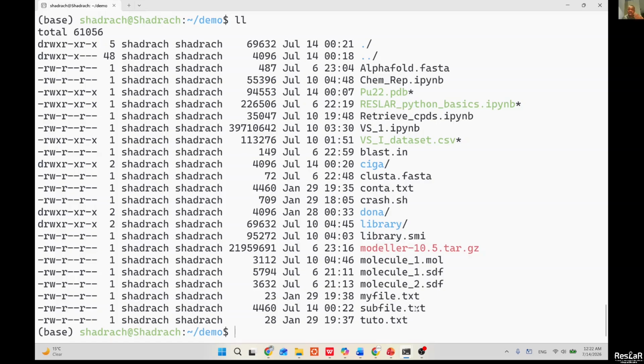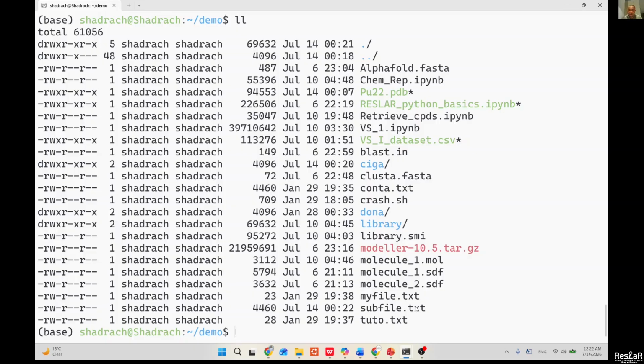So the next thing is, how do we create a new file? You're on a Linux terminal and you need to create a file. So first of all, we'll look at creating folders, then we'll look at creating files. So let's make a new folder, tutorials. Let's just call it tutorial. So how do you create a folder?